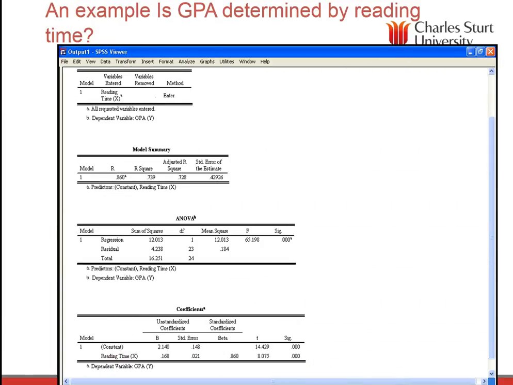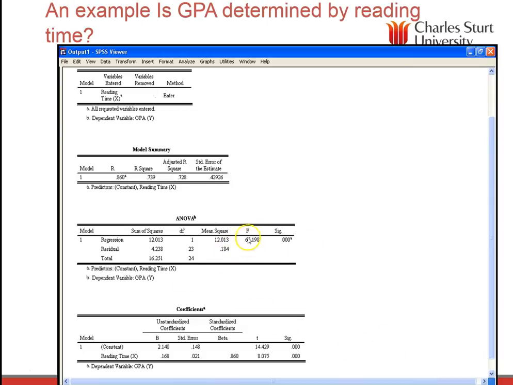So here's an example of a regression analysis which looks at how much time a student would spend reading and their overall grade performance, okay, which is the dependent variable. So SPSS does this in quite a nice way. The R squared here, which is this one here, shows that it's 0.73 or 0.74, which means it's 74% of the variation of your grades explained by how much you read.